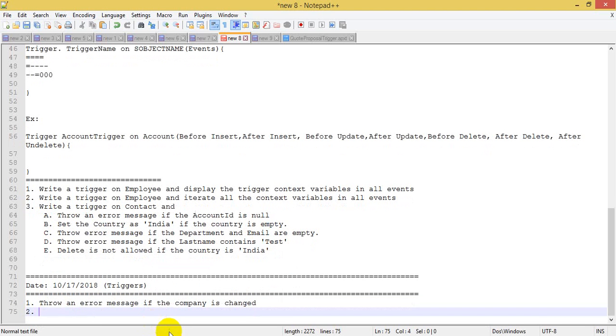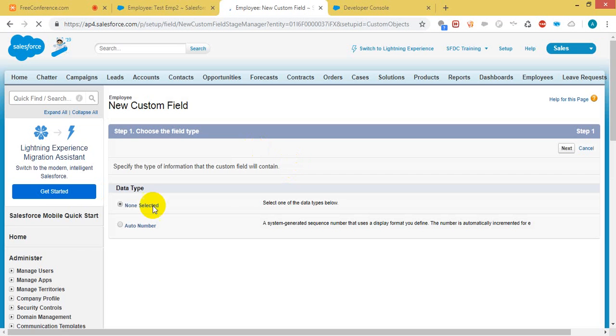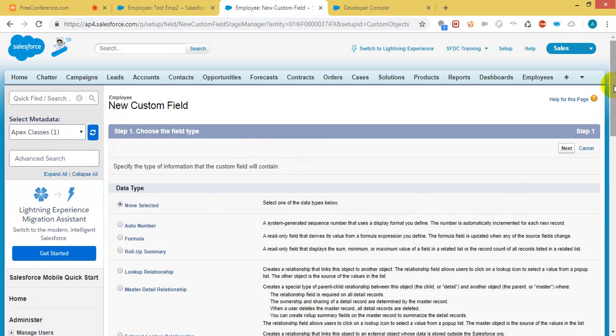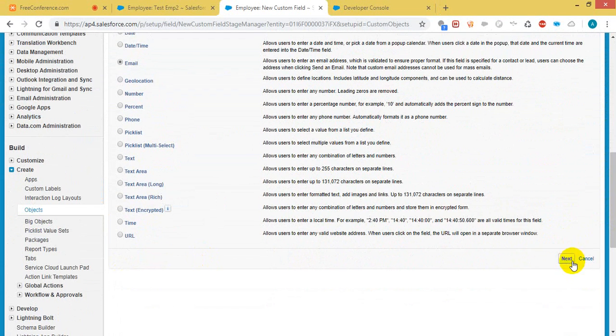And second one, now create a field called email. Now let's create one field called email, employee email. We don't have that field.